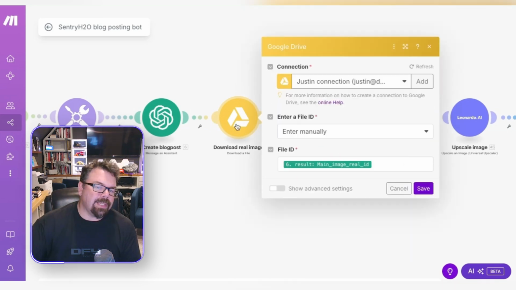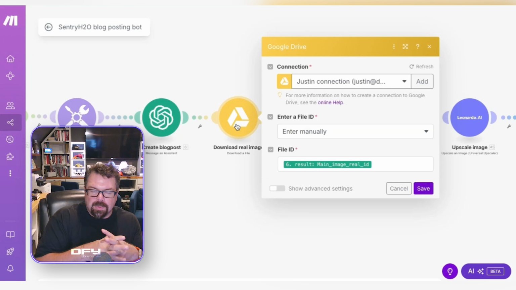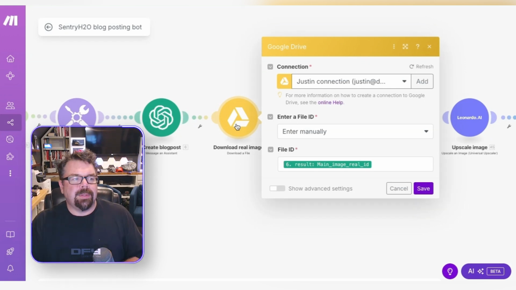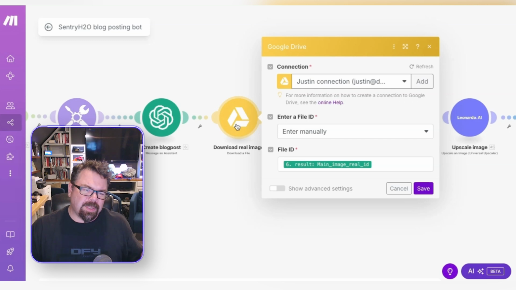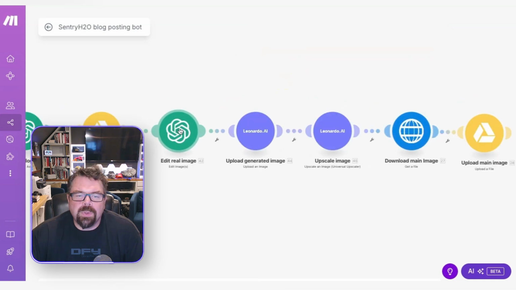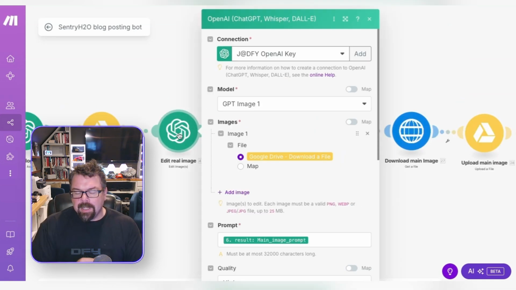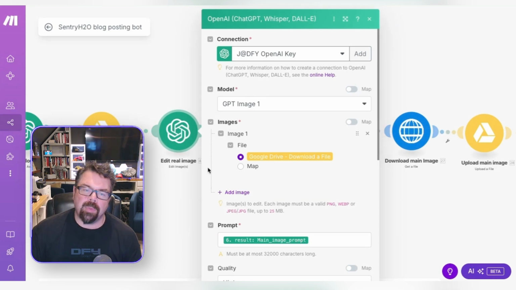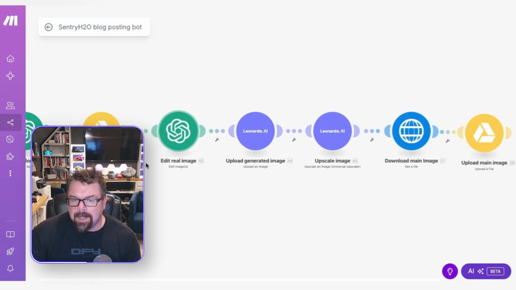So this client, they gave us a Google Drive folder full of images of their products. One of their main critiques was, this doesn't look like my thing. I'm not promoting somebody else's product, I'm promoting our product. So I want to make sure that it looks like our thing. So what we did was we had them give us down the Google Drive folder. We use ChatGPT to create a new image. One is the model that we're using. You actually have to verify your company before you can use it to create an image based on that.